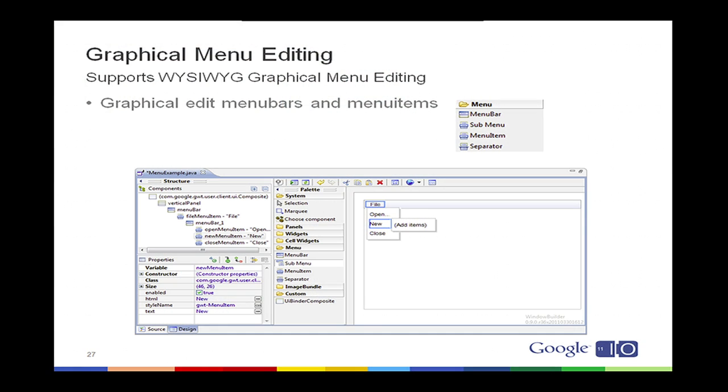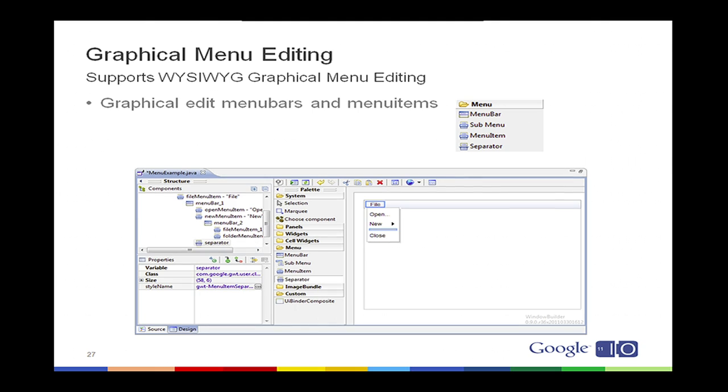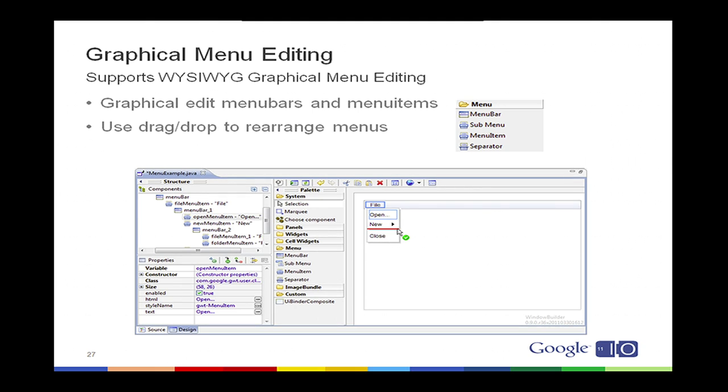I could add cascading submenus out to other levels, add submenus to that. Add separators. I can use drag and drop to rearrange those menu items. And again, I can also use direct edit to edit any of those menu items. So very easy to create menu bars and menus.